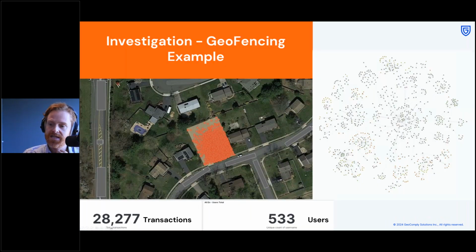You can start monitoring what's happening at the house level, like in this particular case where you're looking at 28,000 transactions, 500 victims. You just have to draw a line around it, and you can see everything that's ever happened in that particular area, particular backyard, particular house. That also really helps your investigation, and you can decide to say, you know what? During my investigation, I want to make sure that no more accounts will be successfully opened by these fraudsters. So let's just prevent any account from being opened in that particular house. And that's something that this allows you to do. So you can use it for investigation. You can also use it in real time.